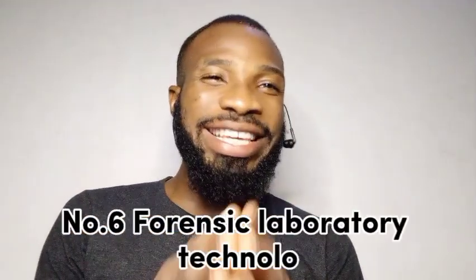Number six, you can work as a forensic laboratory technologist. Forensic laboratory technologists work in crime laboratories — as you've seen in movies featuring the FBI, where they take samples to a lab. Laboratory technologists can work in that kind of setting, assisting in analysis of evidence, collecting samples from crime scenes, performing tests, and providing support in criminal investigations.